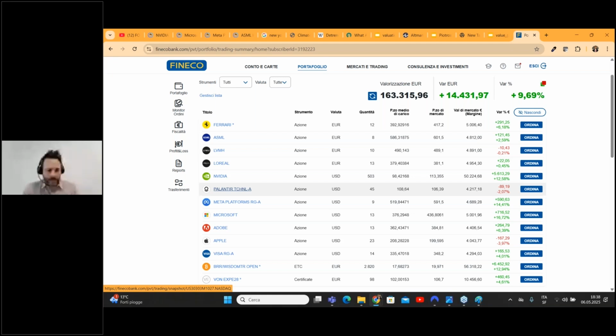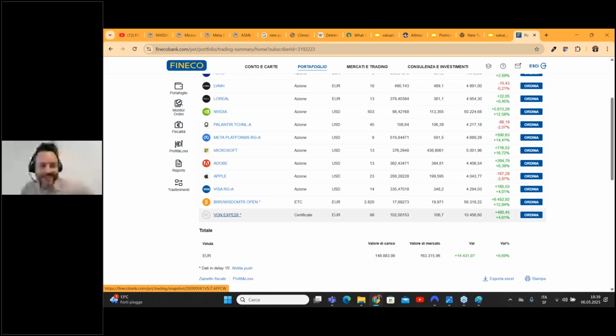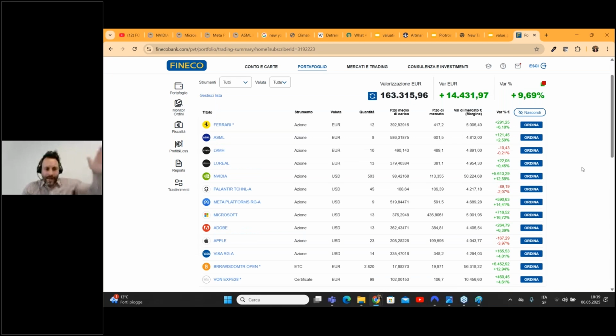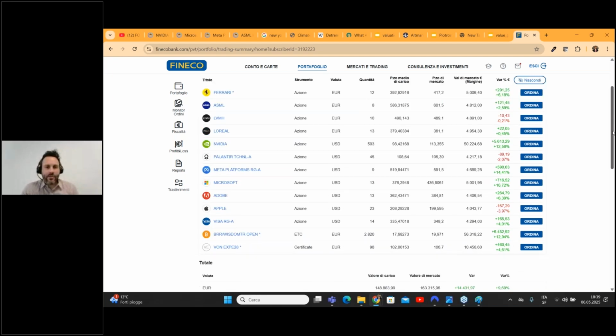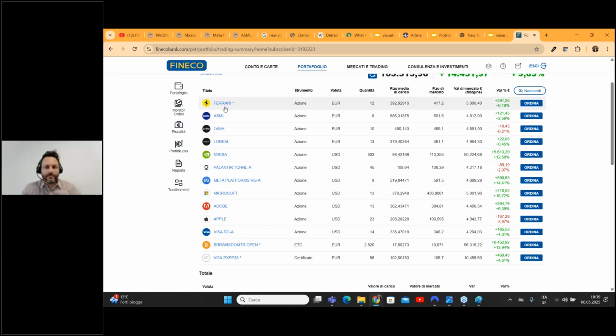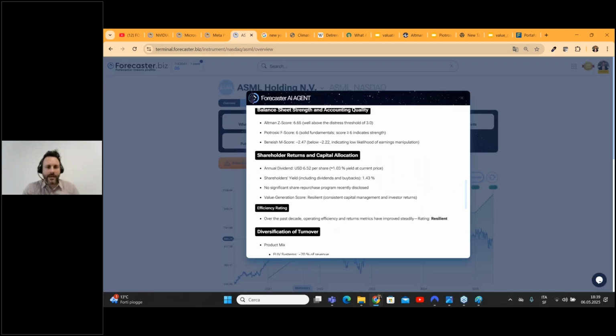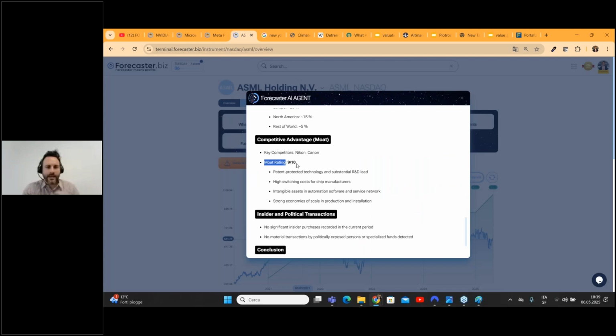Okay, this is the Bitcoin, and this is another instrument that probably you even cannot buy because it's on the Italian stock market. Anyway, I'm so convinced that we are on a very important low that I took all the companies with a moat of 9 out of 10, which is the highest number we can find. Look, for example, ASML, it's 9 out of 10. Okay. And I bought all the shares because I really think it's a great way to analyze the stock market.